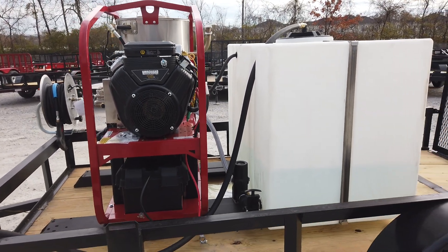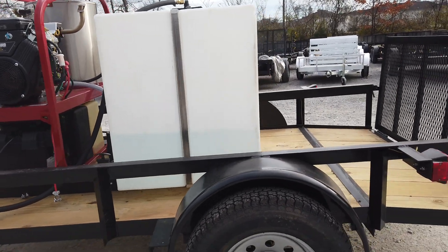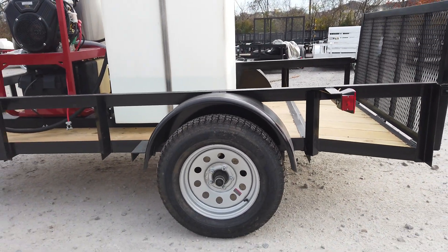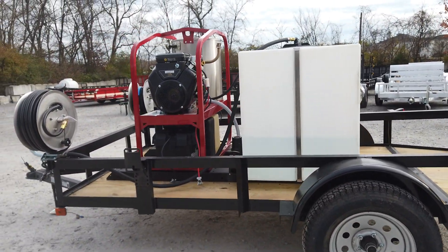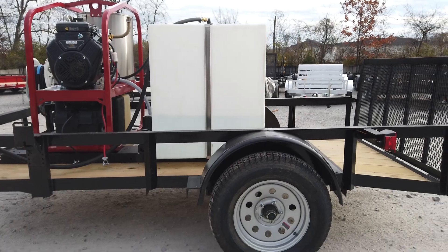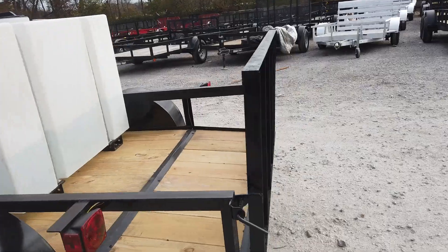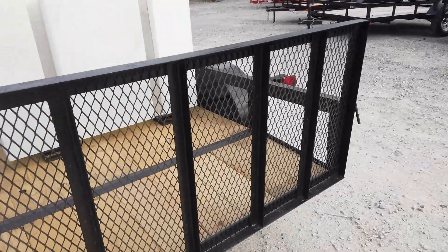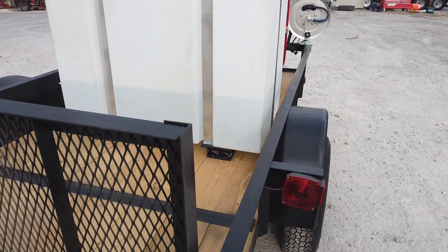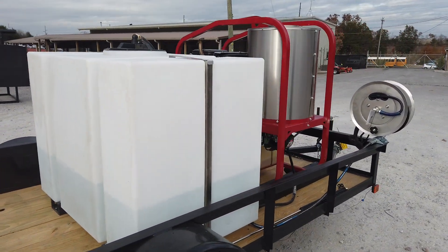The hose rails are stainless steel. They are powder-coated steel as well, so that's going to be on the pressure washer. The trailer is just a 5x10 — it's painted. It's got a 3,500-pound axle. It does have a spare tire mount on the left-hand side, as you can see, with your normal marker lights. It does have a back gate that supports about 2,500 pounds. You do have the easy lube caps for the tires.